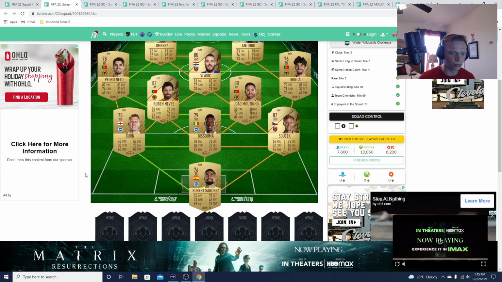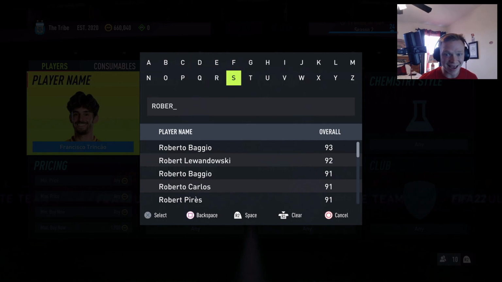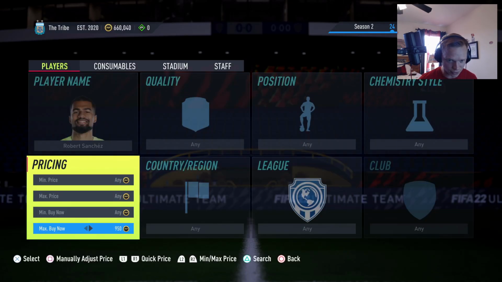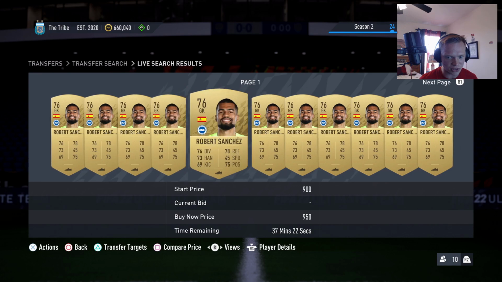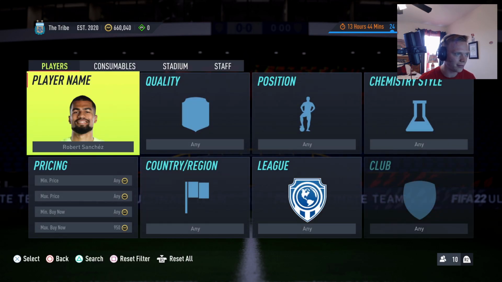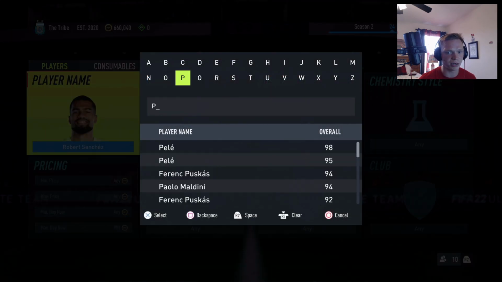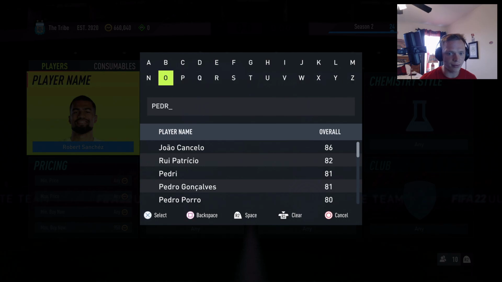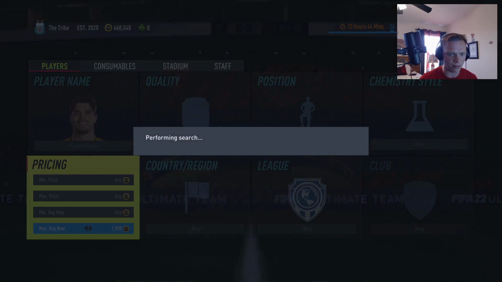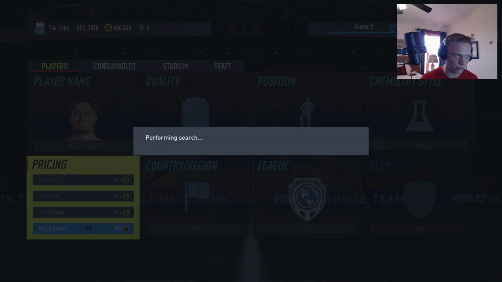The problem with this Robert Sanchez is, if I show you here, he's already risen a lot in price. Or he just has so much supply that he's probably not going to move a whole lot. But if we look at someone like Pedro Neto or Trincao, they're going to move a lot more because I'm guessing they don't have nearly as much supply. Go look at Pedro Neto here, and they don't really have substitutes for them either.